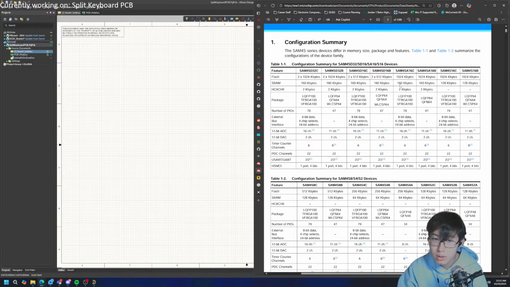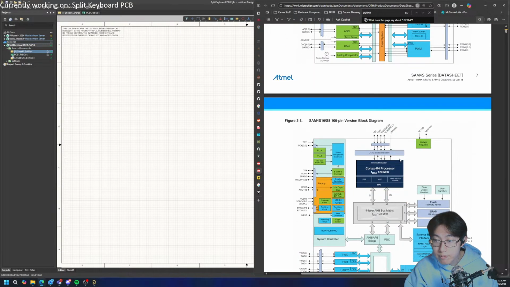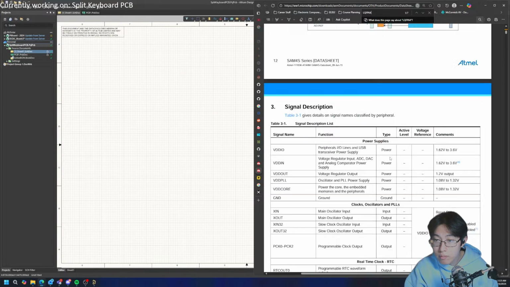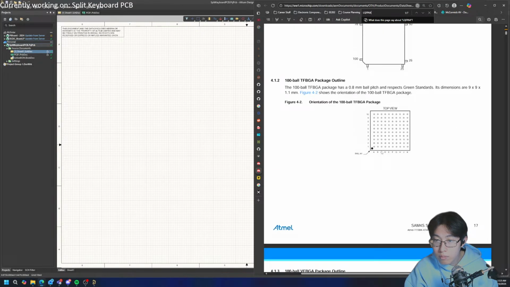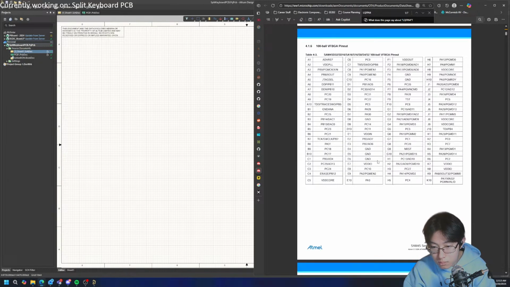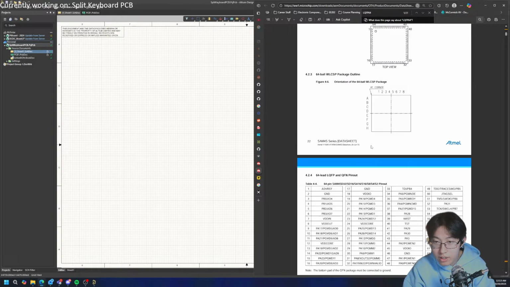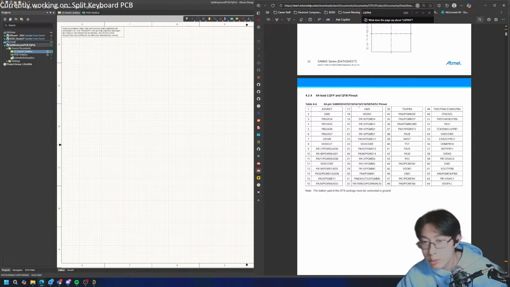Am I tripping? Yeah, no, there is LQFP 64. Well, SAM 4S 8B. Yeah, okay, LQFP 64. Oh, they just didn't draw the leads. Okay. So how many GPIO are there?